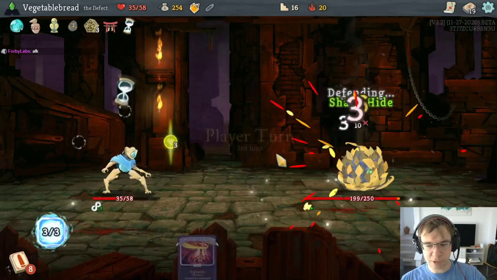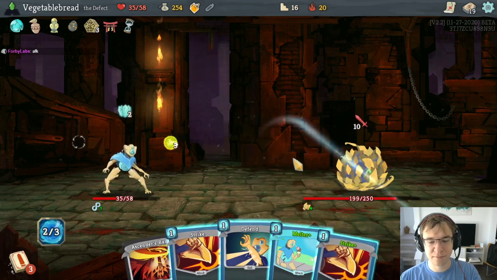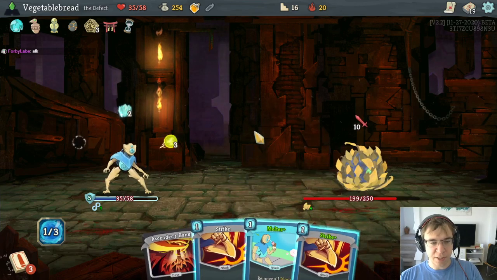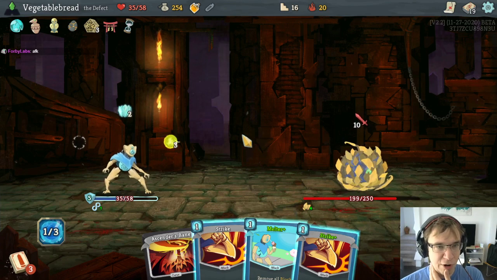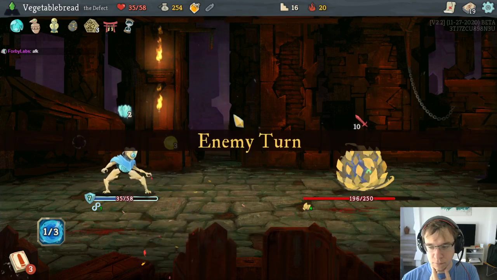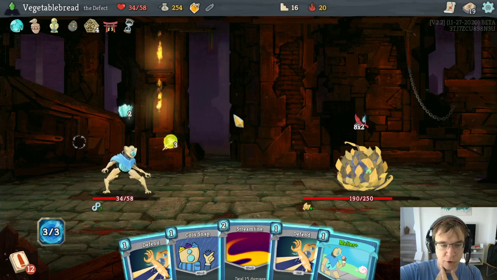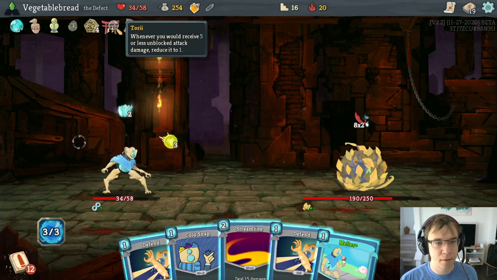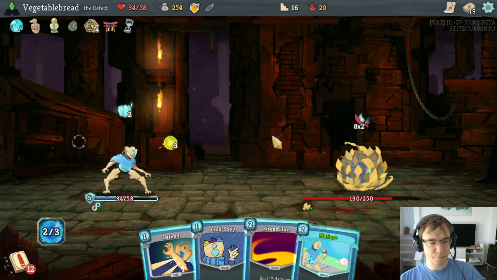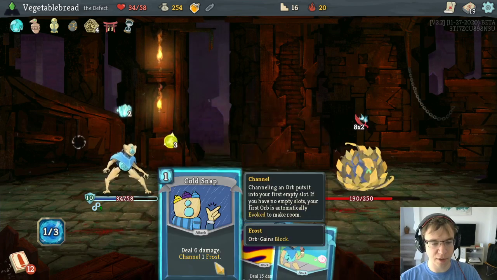Alright, now we just gotta develop some Frost Orbs and wait for Mercury Hourglass to kill him. Do we play Melter or Strike Plus? I think no. I think we're just trying to hang on here, so we can't take damage. I do have to keep in mind that we have Tori. We chose not to play the other one, but I think we will play this Cold Snap. We need to get the Frost Orb down.